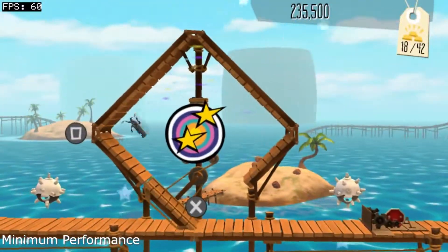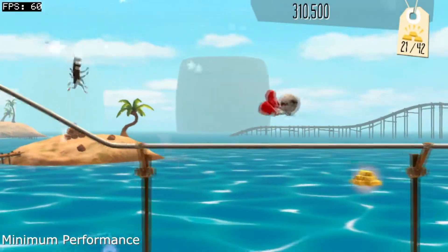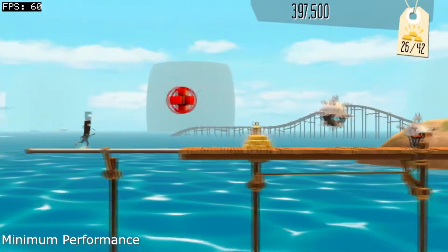Fortunately, it's an open and shut case. I set the difficulty to rather hard and played the game from the start to the end of the third world's second level, and I could not get the frame rate to drop from 60. This setting also does not noticeably affect loading times, so I definitely suggest you use this profile for the game if you have the opportunity.